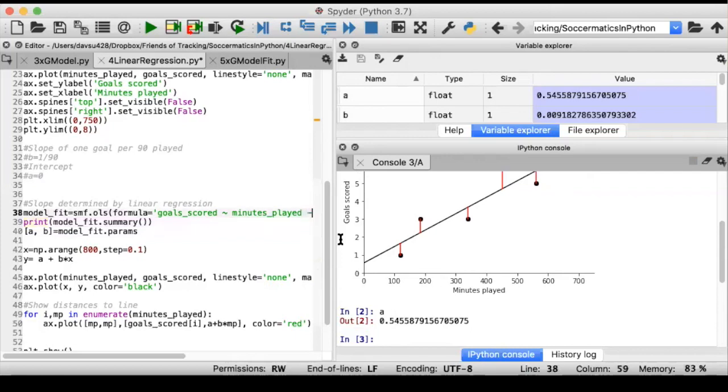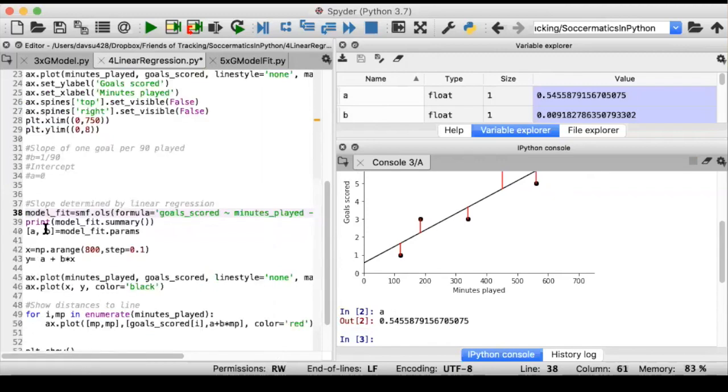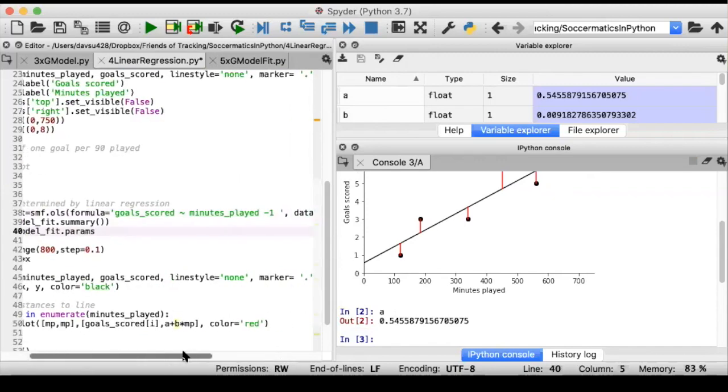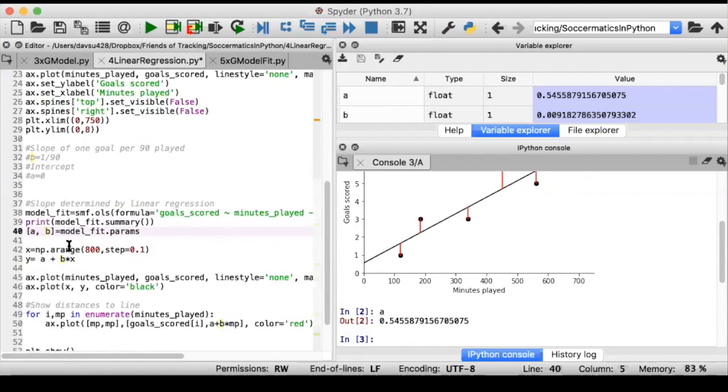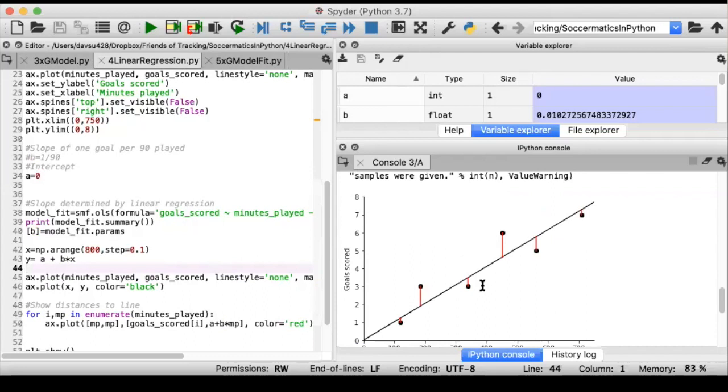If we put in a -1 here, we take away the constant A that comes out of the model fit. So I put in -1 there, and that means that we don't fit an intercept. And then I'll also have to take away A from here, and I'll set A equal to 0. And I'll run this code again. And now I get the best fitted model, assuming that the data goes through 0. And you'll see that it's actually shifted a little bit down from what I had when I had 90 minutes. So 1/90 gave a line which was a little bit further up there.